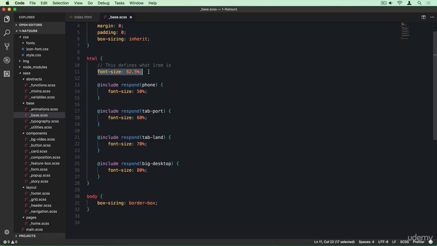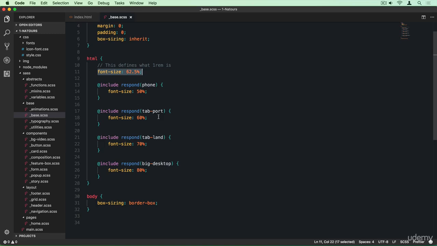So otherwise, if we had everything in pixels, we would now go ahead and change all of these pixels to smaller numbers. But with this trick, we simply need to increase or decrease the font size here, and then the design will basically shrink. That will of course not be enough to make the page responsive, so there's a lot of stuff we will have to adjust later on, but it's a huge step already and a huge time saver. Okay, so let's now define some font sizes for these 4 media queries. So for these 4 breakpoints.